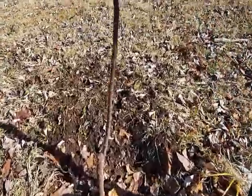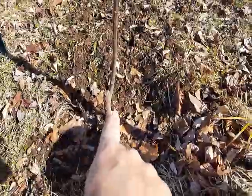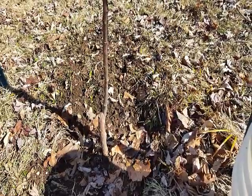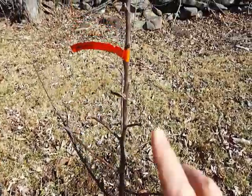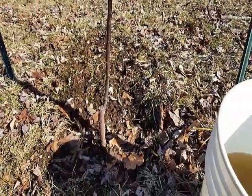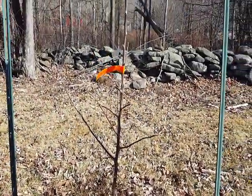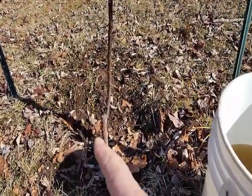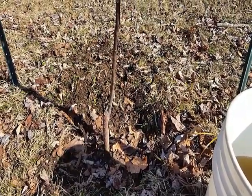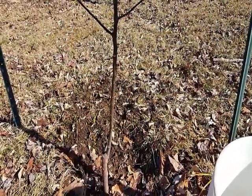If you look at the tree on the root, you can see there's like a thick part and then that branch goes up. Well, that's the rootstock. The rootstock is not the variety of the tree — the rootstock is actually what this is right here. See how it says G11? That's the characteristics of the tree in terms of its height and growth. This tree will get about 15 feet tall; right now it's about 3 feet tall. But the little whip that comes out from the rootstock, that's the actual graft of the Dabonet variety. So that's what's going to be ultimately the fruit-bearing part of the tree.